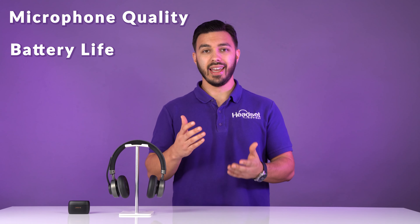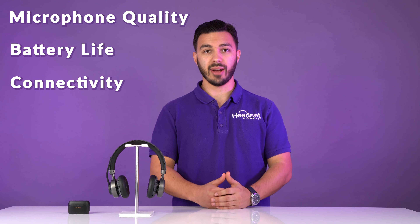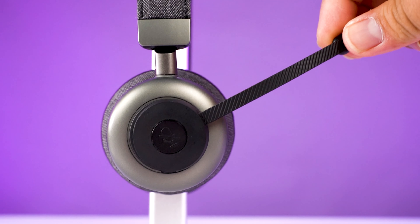Now that you've heard the microphone test between the pair of headphones and the earbuds, let us know in the comments below which one you would choose. From our experience, earbuds typically aren't best for business applications. Although I would love to use earbuds for my work calls and meetings, they just don't hold up when it comes to microphone quality, battery life, and seamless connection between mobile phone and computer applications.